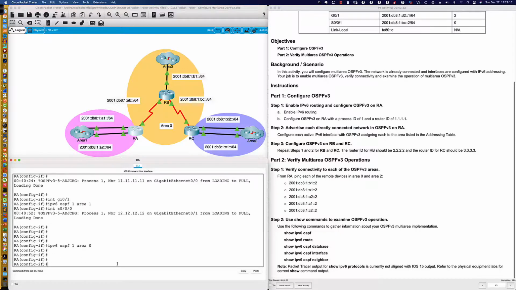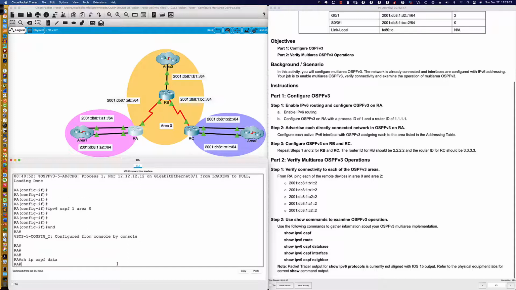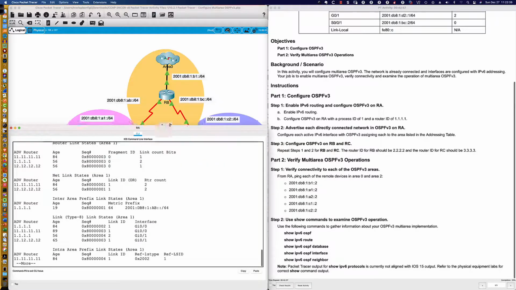We picked up a few points, made it all the way to 33%. And give me a second here. So let's go ahead and say show IP OSPF database. What are we going to see? Yeah, trick question, right? Well, we don't see anything. And this is typically, again, making that transition between v4 and v6 can sometimes be a little tricky, and you may see things that you don't expect to see.